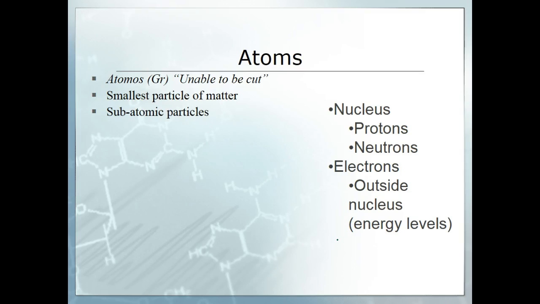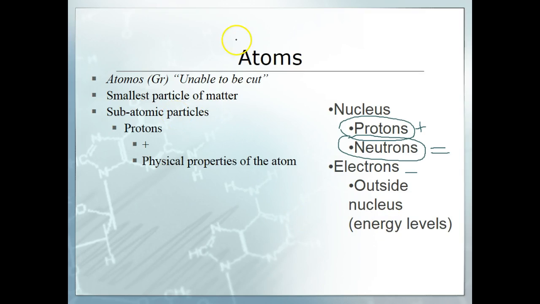Protons always attract electrons, creating this atom that we know of as the smallest basic unit of matter. Those subatomic particles are, remember, the protons, neutrons, and electrons, and we see those over here on this side. The nucleus of the atom is composed of protons and neutrons. Those are found in the nucleus. Protons are positively charged, neutrons are neutral, and electrons, which are found outside of the nucleus in the orbitals, have a negative charge.